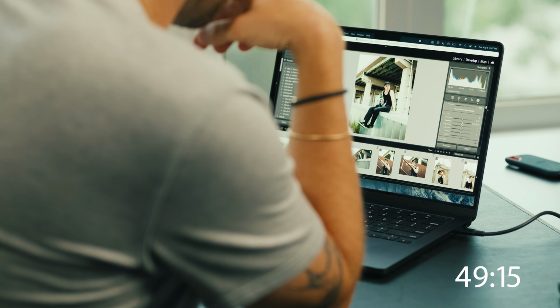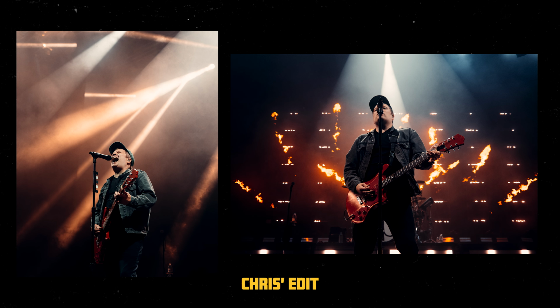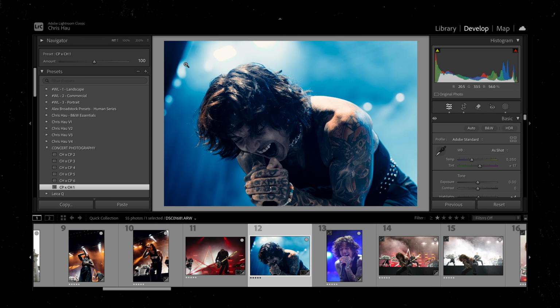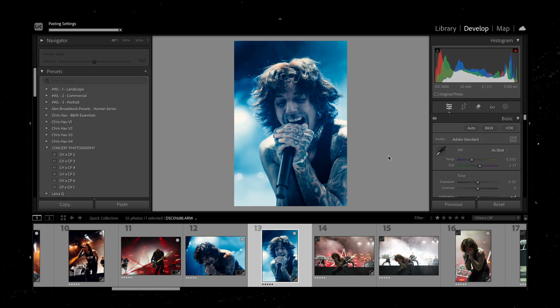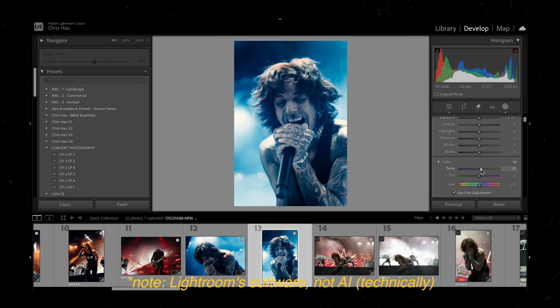All right, 52 photos. I edited that in 49 minutes and 18 seconds. We were talking about going from 1,180 photos down to 52 photos. I'm extremely proud of both portraits, 2 bands, everything from straightening, cropping, masking, isolating, getting the colors. And I am using a workflow of just finding a preset that I like, copying and pasting it, and maybe playing around with 1 or 2. So I am using AI in my workflow. And that took, let's call it an hour, if you round up, but 49 minutes and 18 seconds if we want to get specific about it.